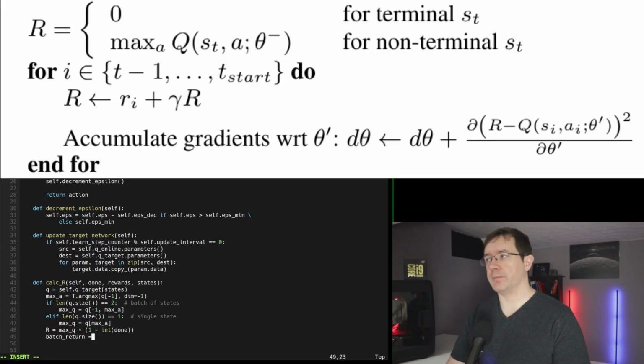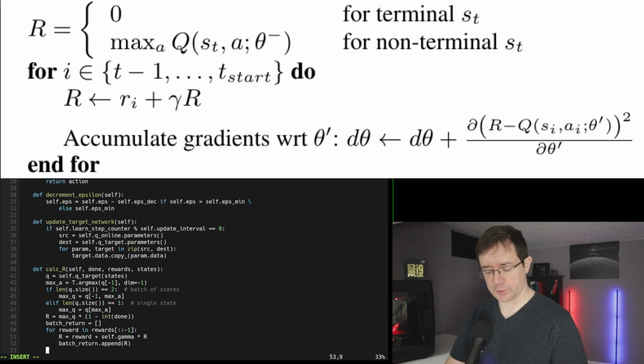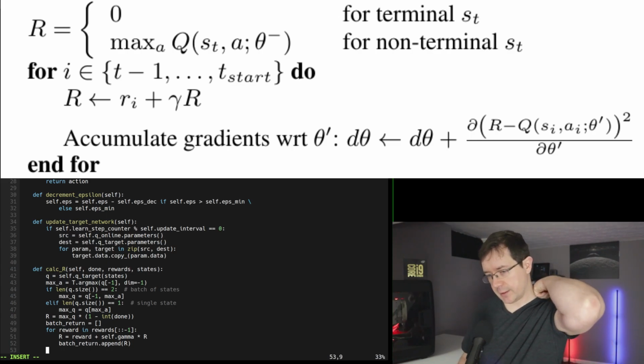Now we can calculate our batch returns. We'll say batch return equals an empty list. And so we're going to iterate backwards over the horizon. So we're going to say for reward in reversed rewards, r equals reward plus self.gamma times r, batch return dot append r. What this will do is accumulate the returns over the course of the episode.